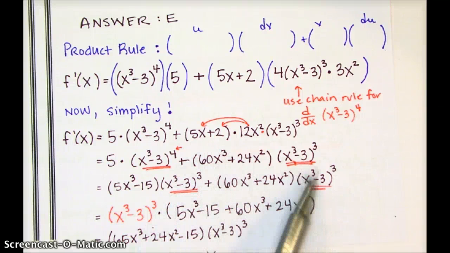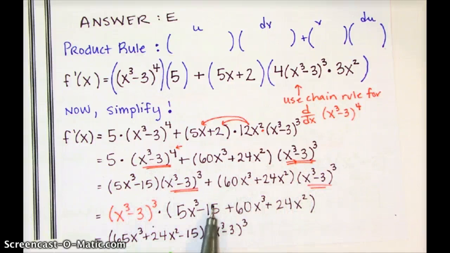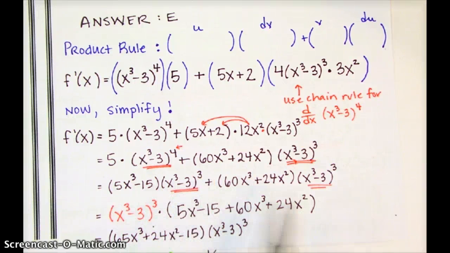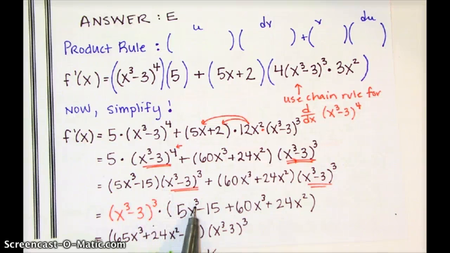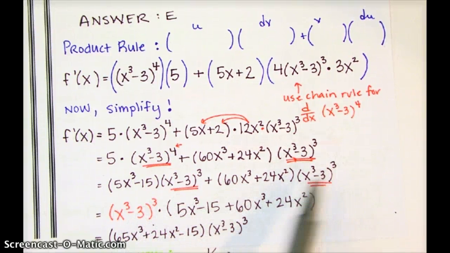Now the back didn't change at all at this step, but now I'm ready to go with my GCF because this term, x cubed minus 3 cubed, is the same on the front and the same in the back. So I pull it all the way out front, and in parentheses, I keep essentially the coefficient of the first plus the coefficient of the second. If you imagine distributing this in to the front and to the back, we would end up with this expression.